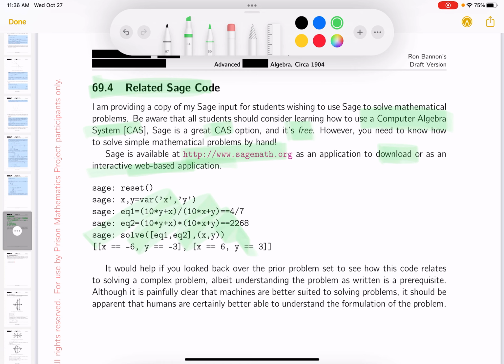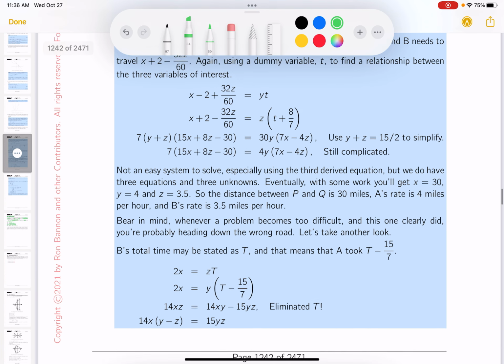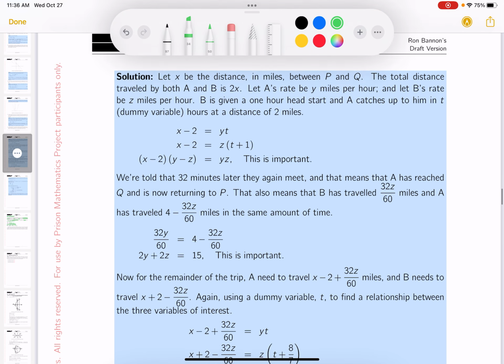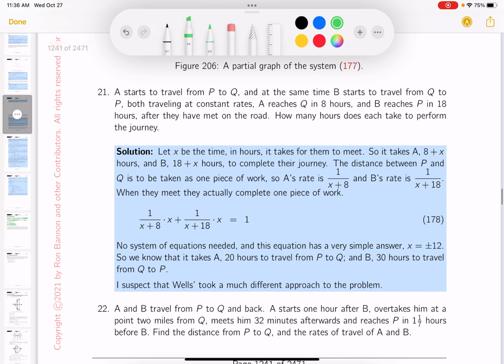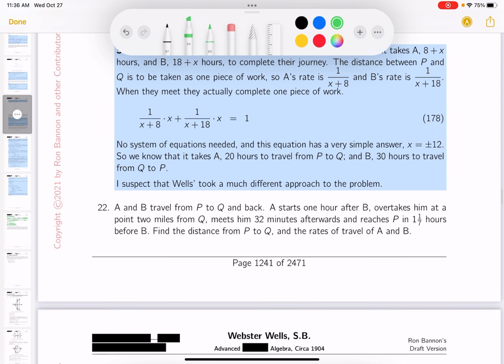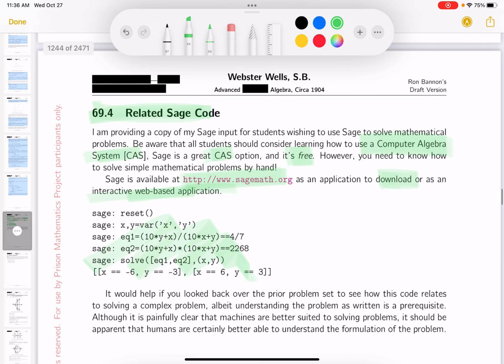Which really, you probably ask yourself, why would I need to learn to do this by hand? You really need to learn to do simple things by hand. Now, I realize some people may complain, these questions are not simple. Why don't I just use a machine to do that? Not a good idea. I'm going to say, yeah, maybe they're not that simple, but you can do them by hand. Every problem I did by hand, right? I did not resort to using a computer. But I do want to point out that at some point, you're going to be starting to use a computer because the problems get so big, you're going to need a computer to do the problem. All right, that's a given, right? If you proceed forward in mathematics.